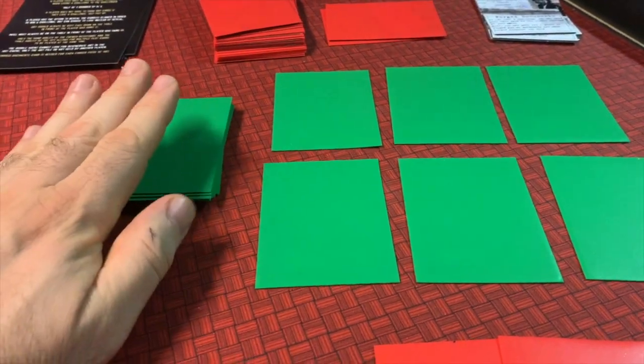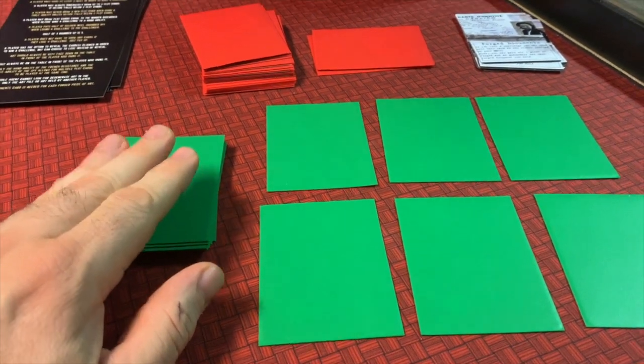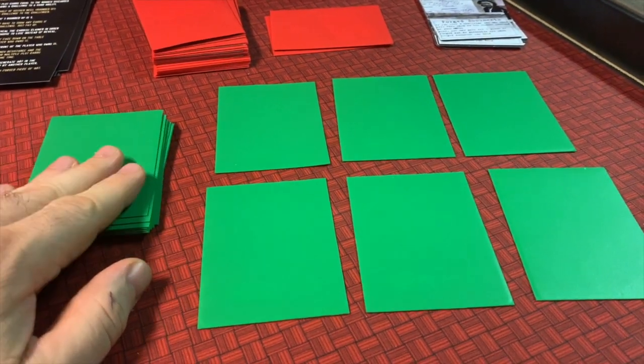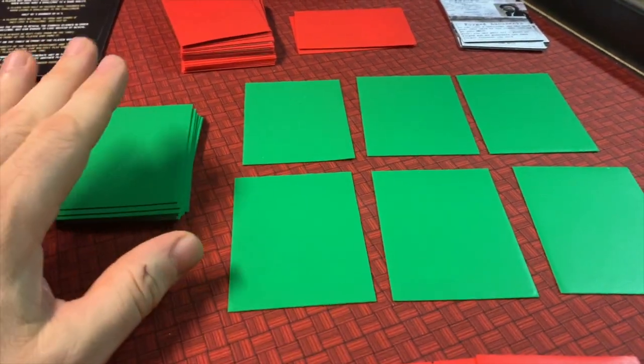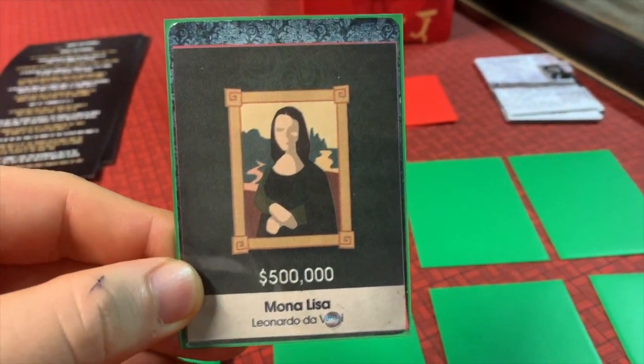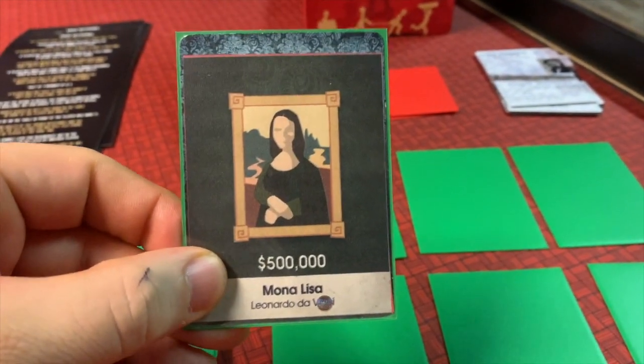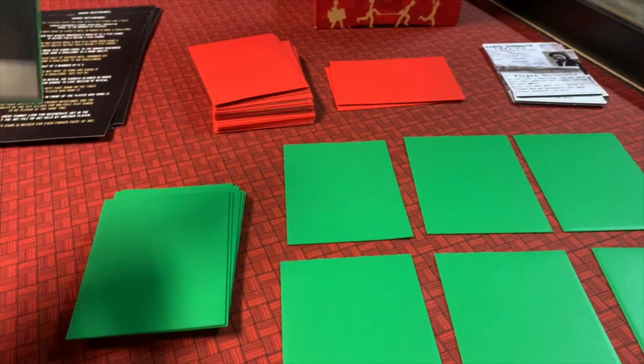And the goal of the game is to be the first player to gain $1 million or more in black market value of artwork that you have saved from the Third Reich. So this is the Mona Lisa, for example, worth $500,000. That's actually the most valuable painting in the game that you can collect.